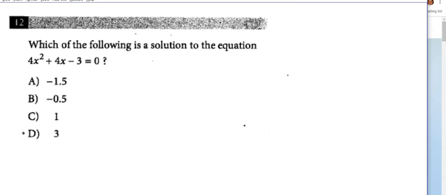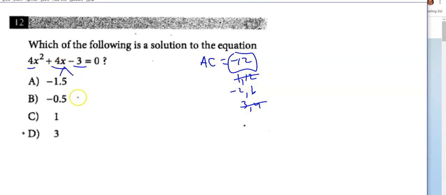You could try to factor it. So I'm going to use the AC method. A times C would be 4 times -3, which is -12. So I'm going to factor -12 as many different ways as I can. That would be 1 and 12, 2 and 6, 3 and 4. Did any of those add up to +4? Those don't. This could work if the 2 was negative. I think that could work.